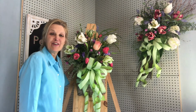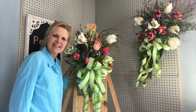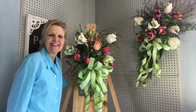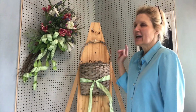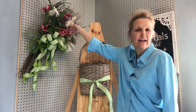In today's video, you are going to learn how to create this beautiful springtime basket which complements the front door swag that I've made in a previous video. What do you say we go ahead and get started? In today's video, we're going to be making a complementary piece to our swag that we created the other day.